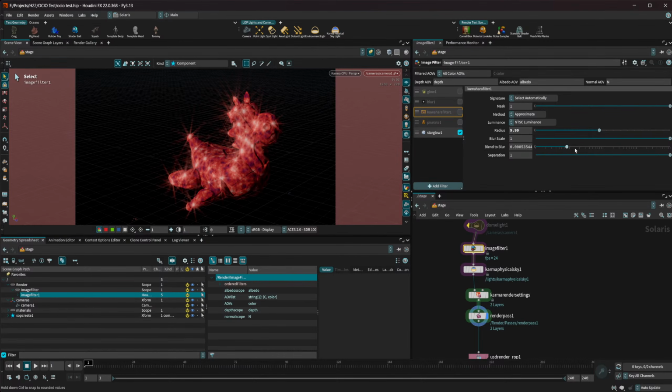So as I increase this, it gets way bigger. It's a logarithmic scale. That's what those little things are.